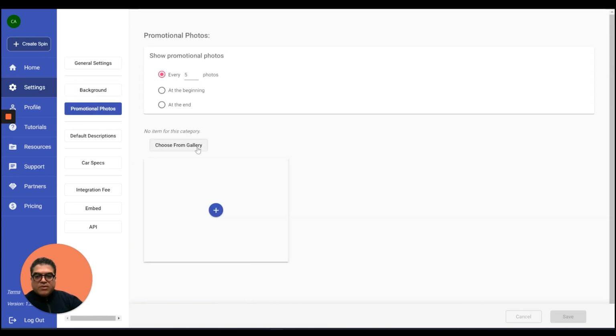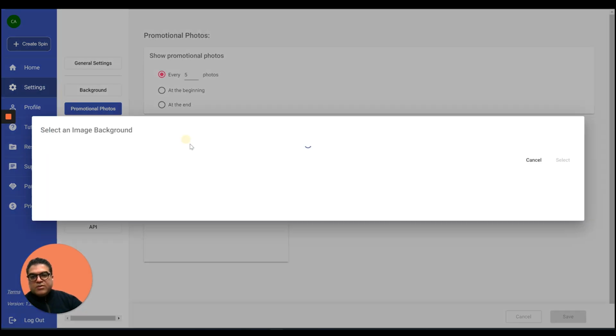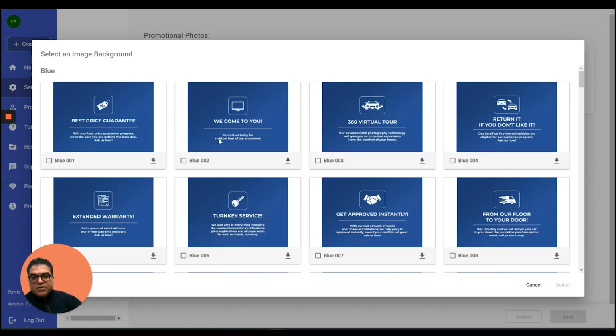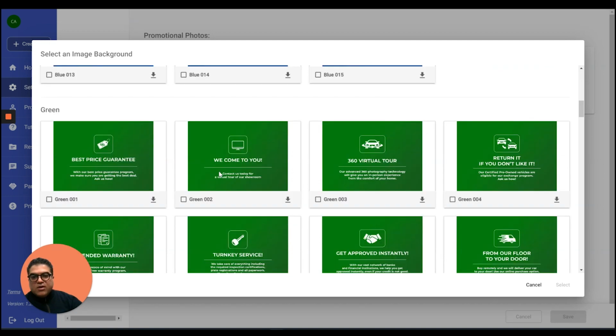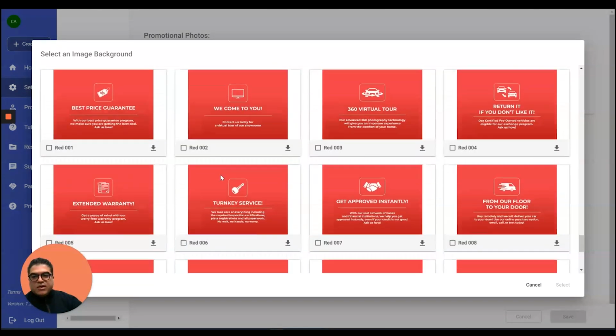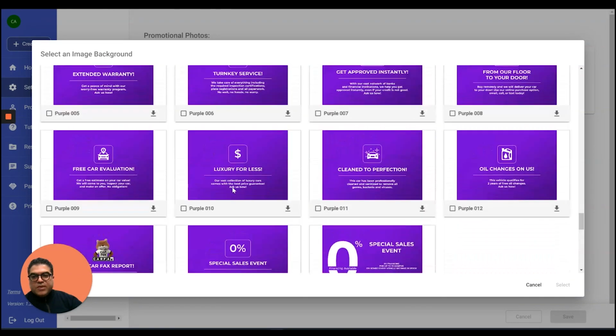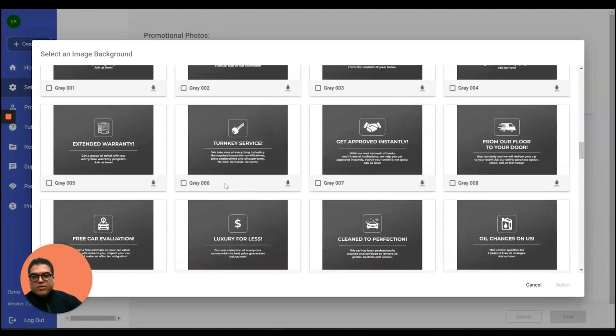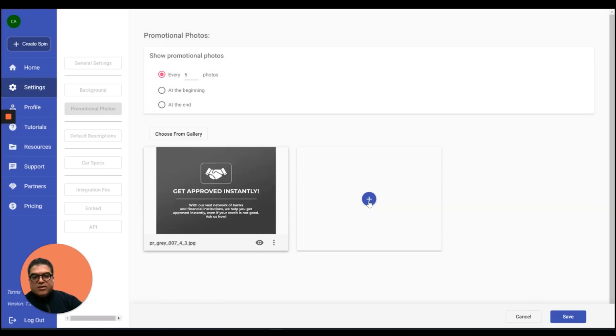What is nice about Glow 3D is that as we generate photos, we give you the option to upload some of the standard backgrounds we have, where you could go with different colors based on which one is closest to your color. These are the set of predetermined backgrounds that we have for you, and you could choose which ones you would like to add, and you just say select. It's going to add it here. You could keep adding to them.